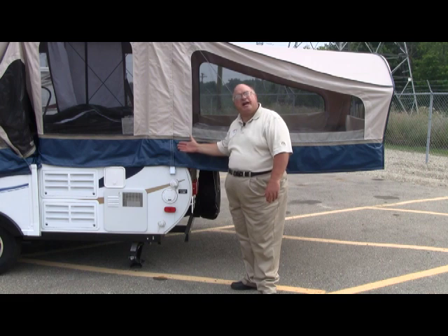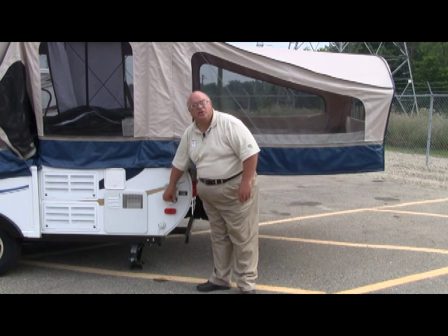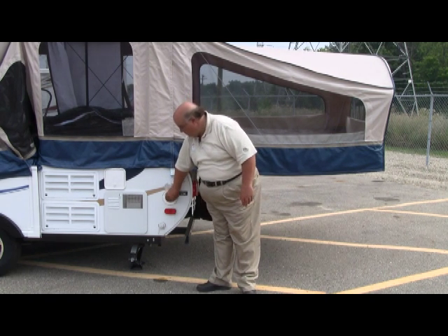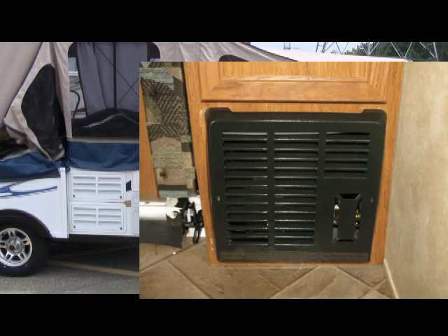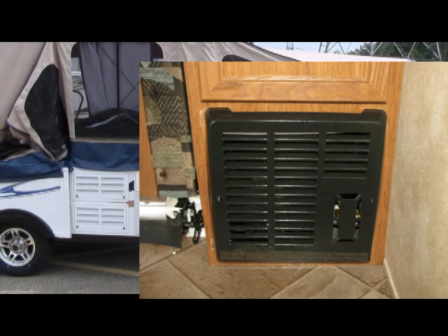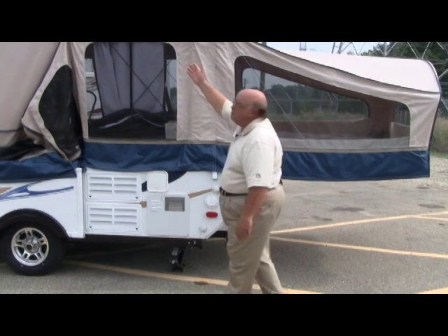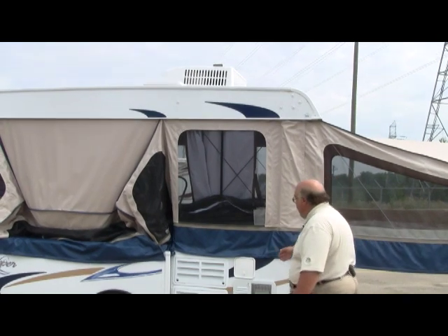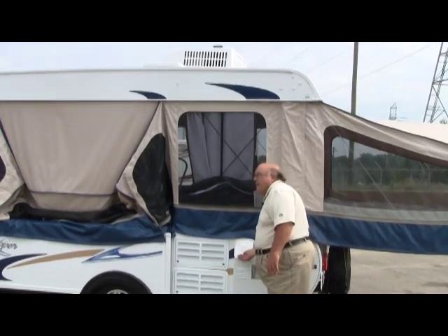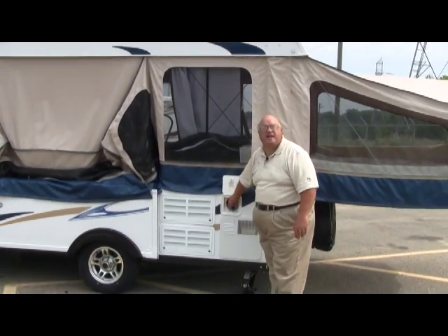As we move along to this side of the camper, eventually you're going to actually hook up. We have a full 30-amp electrical outlet so you can hook up to where you're camping. Also, we've got a heater to keep you warm for those cold days. The heater in this camper is 20,000 BTU — you don't usually get that much in some full trailers. So you're going to be assured that you're warm as you need to be, and the air conditioner on top is going to assure that you're as cool as you need to be. Also, we have a hose on the outside so you can wash down before you go inside to keep the camper clean of beach sand and things like that.